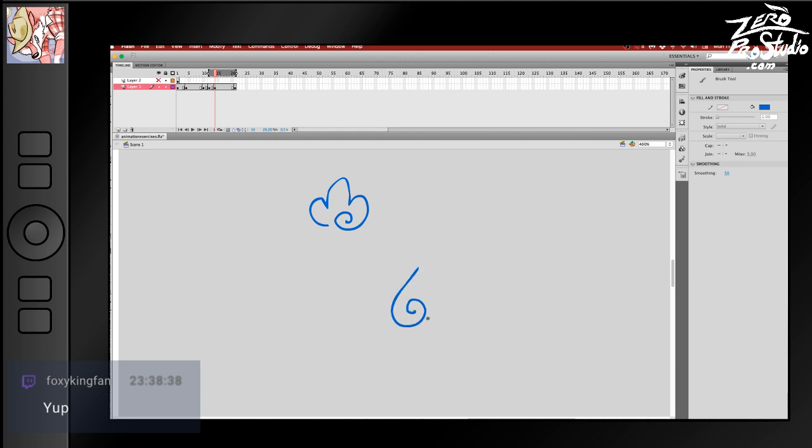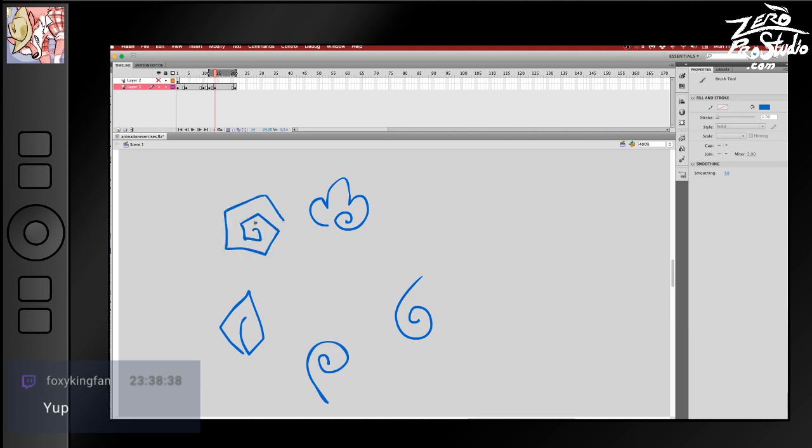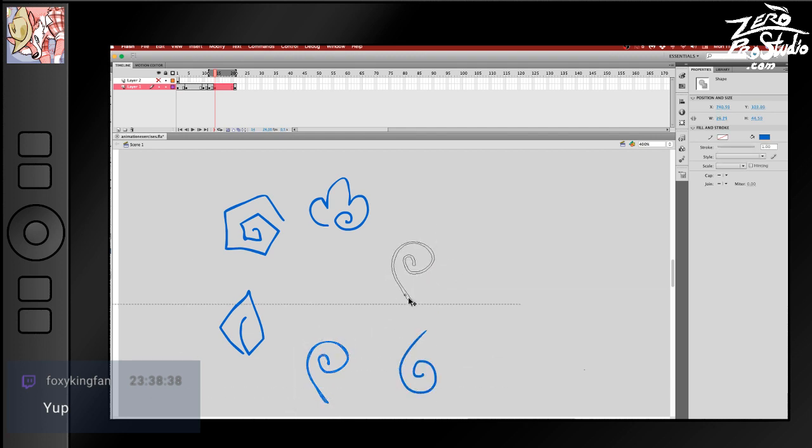Let's see. I might have them in the wrong order, but water, air, grass, and rock, I think. Earth? Maybe that's the right... No, I think water and air were mixed.